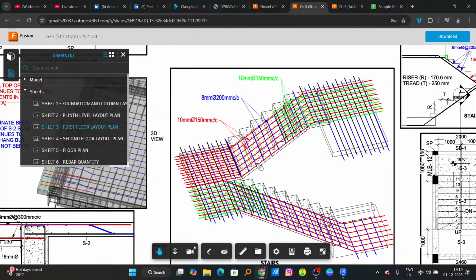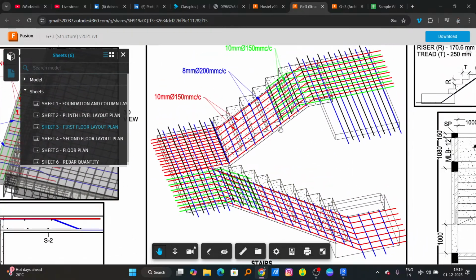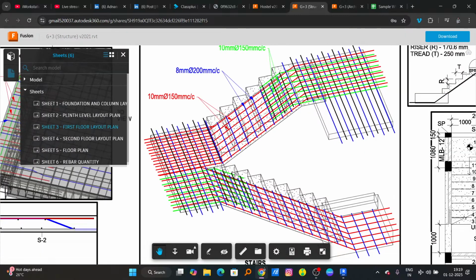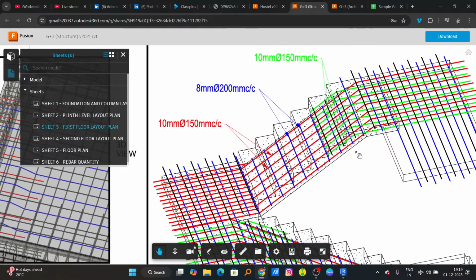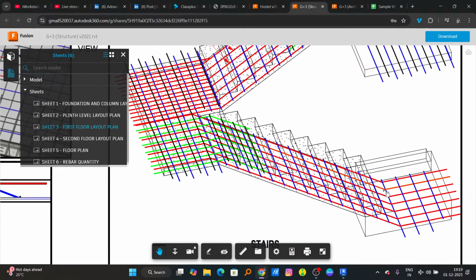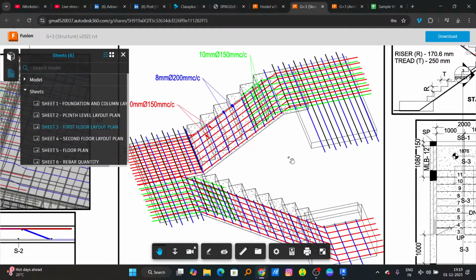Have a look at this particular staircase. How beautifully it is described, what type of reinforcement is going to be used, what is the spacing, how the shape will be. Even if you go to an actual construction site, it's very difficult for a person to visualize how the reinforcement or a rebar will be created on the site.